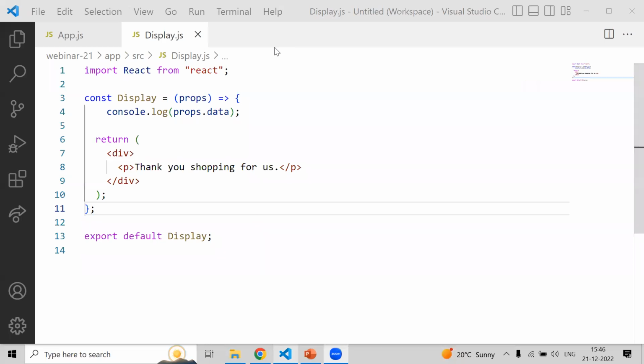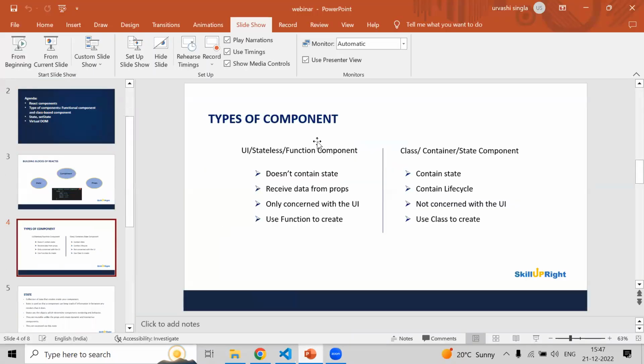Okay. Guys, it depends upon the version you are using. Obviously, if you're going with the 16th version, you can't use function there. You're going to use function just for the UI part, display part, which I've mentioned here. Okay. But this statement that I've written here, even that is changed after React 16.8.